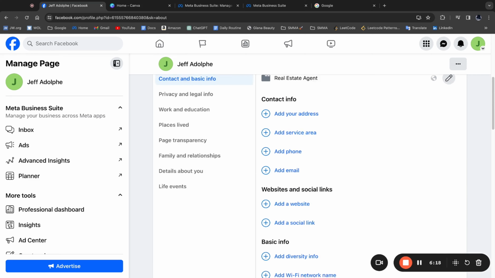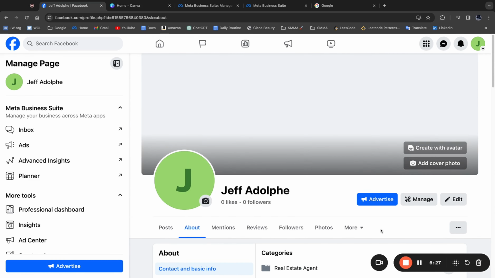So you would come here and then just edit that. So now that the business page is created, I'm going to show you how to connect the page to Instagram from the Instagram app. And then after that, we're just going to create the business manager, which is where all the advertising related stuff will take place. So I'm going to add in a clip showing you how to connect the page.